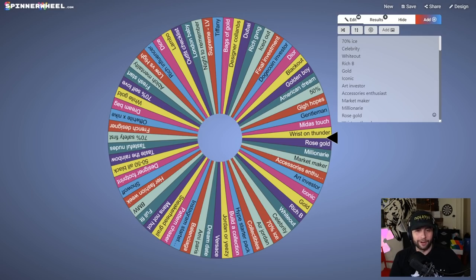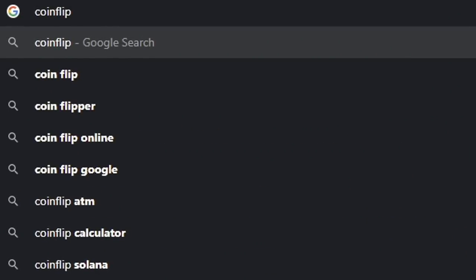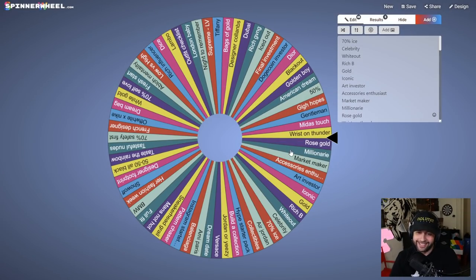Moving on. Let's do a battle. And for the battle, we'll also add the coin flip. Heads will be regular mode. Tails will be crazy mode. Gonna regret this, but here we go.